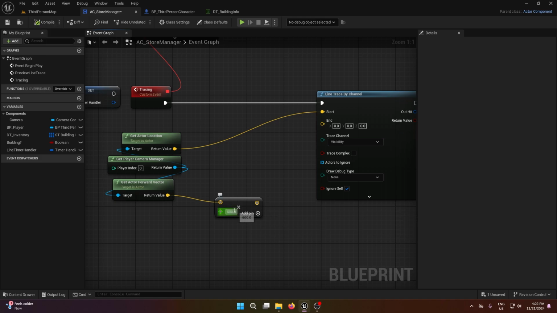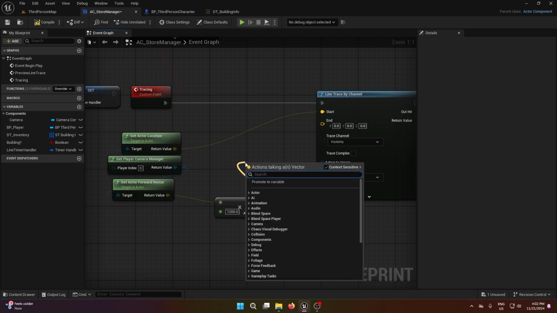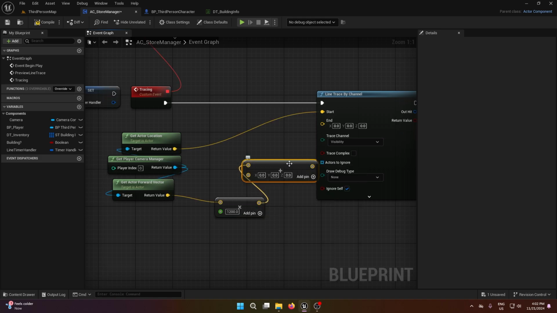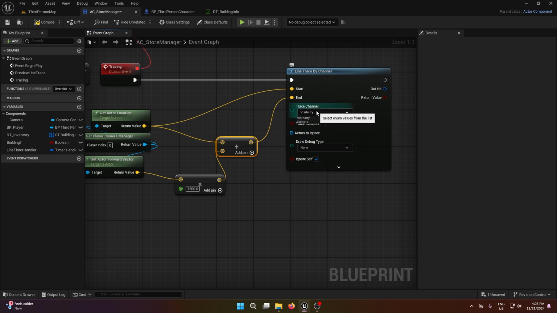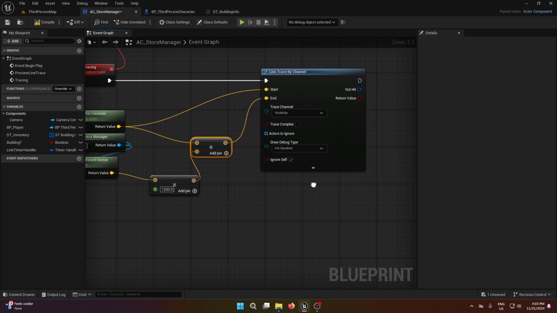If you're doing third person, that should probably be 200, like double. It's quite up to you, just test it out. And from the actor location, we're gonna add the multiplied forward vector, and that's gonna go into the end. We're gonna set the trace channel to visible, and draw debug for duration, so you can see it for now.